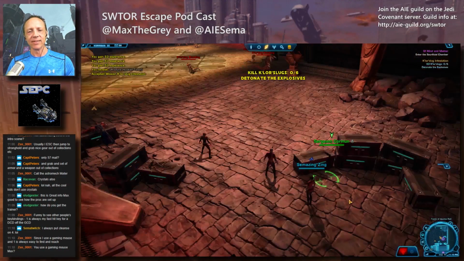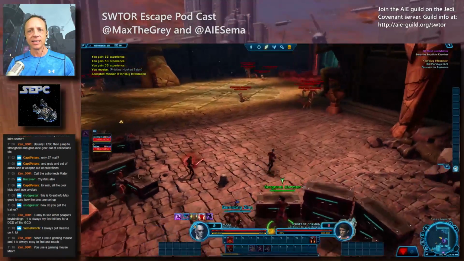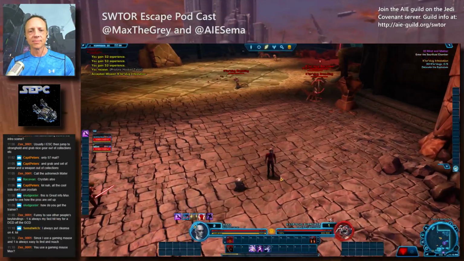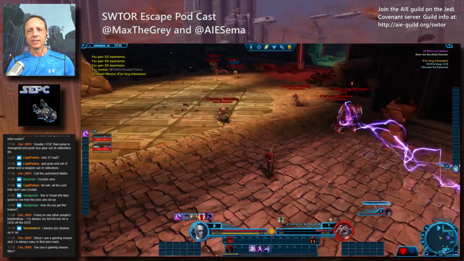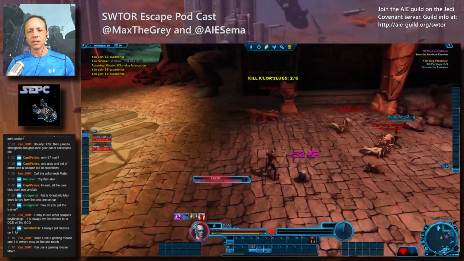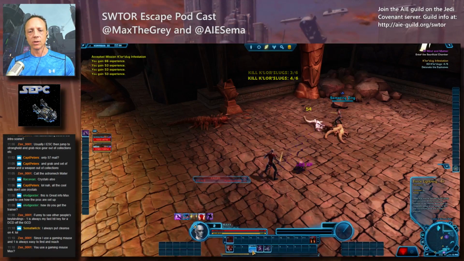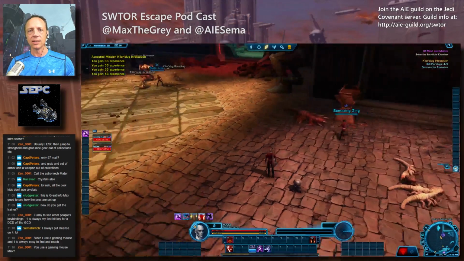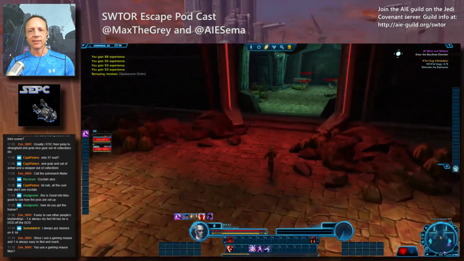This dude called me slave. Can't I shock him? Can't I force lightning him? I guess not. He called you slave and then said you were worth a dozen normal men. Yeah. All right. So Chlor slugs. Let's kill some Chlor slugs. I shouldn't have a cooldown on my force lightning. Did you actually hit it?